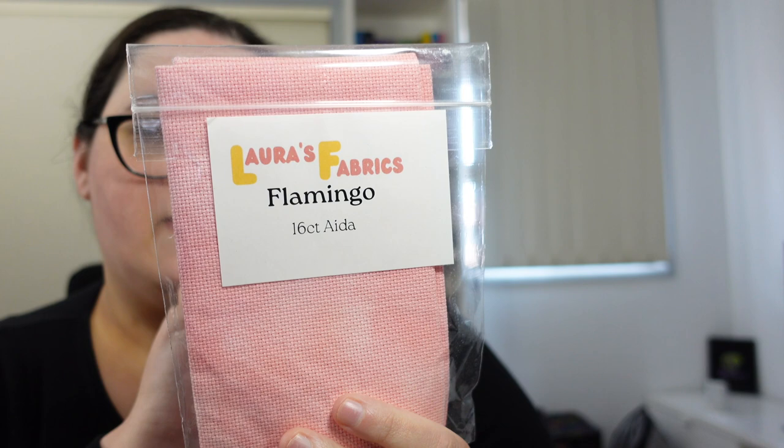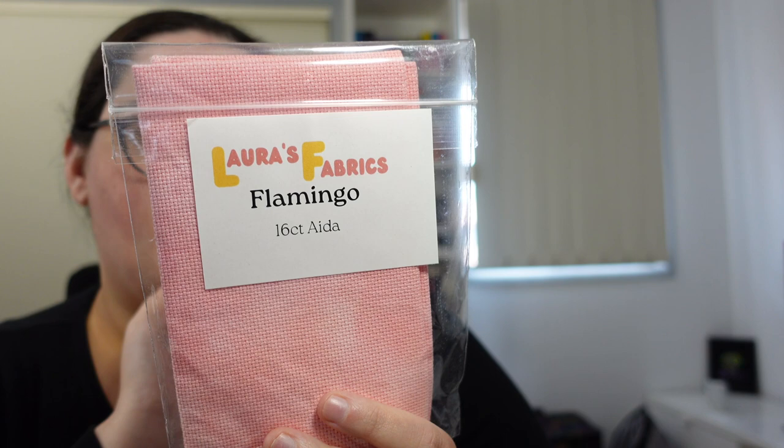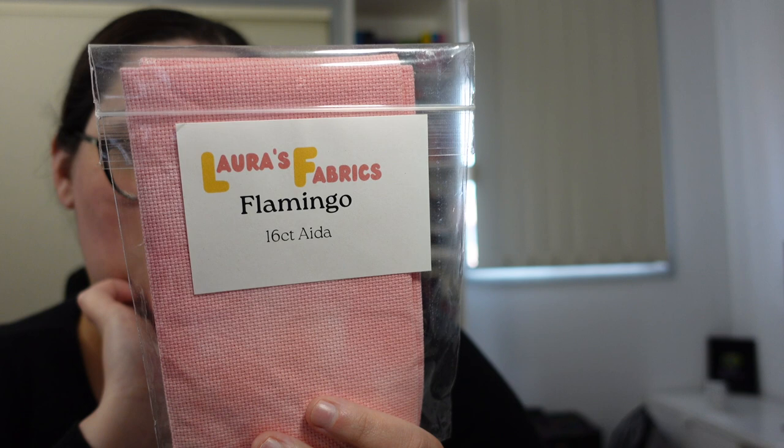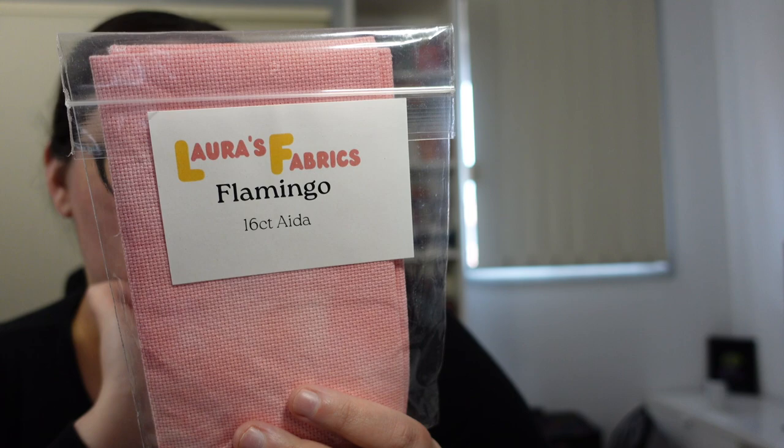Did you know that flamingos gather in colonies of up to thousands? This fabric is an image of a giant colony of flamingos from space. If you see any little dots in your piece, those are the flamingos feasting on shrimp. These beautiful and noisy birds are a great reminder that we all deserve our time with friends to be loud and enjoy life. Whether you stitch in person or via Zoom, I hope you enjoy this fabric with your stitchy friends.